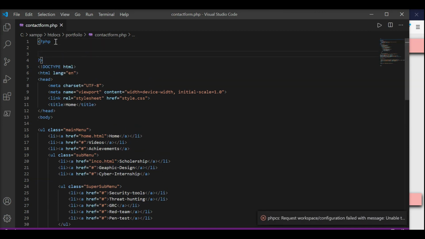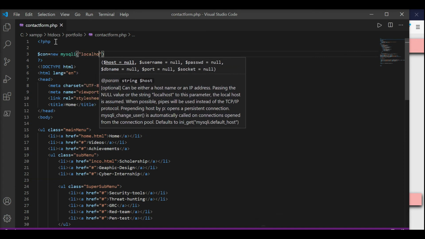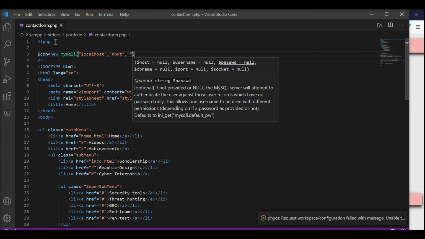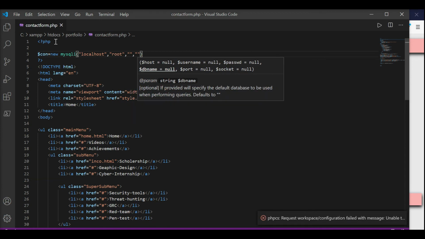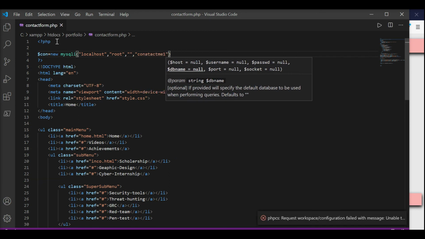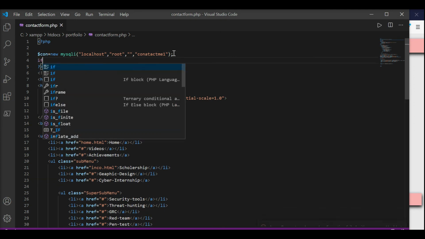In between, open new variable called connection and type in new MySQL localhost root and the name of the database name. Then check the connection.